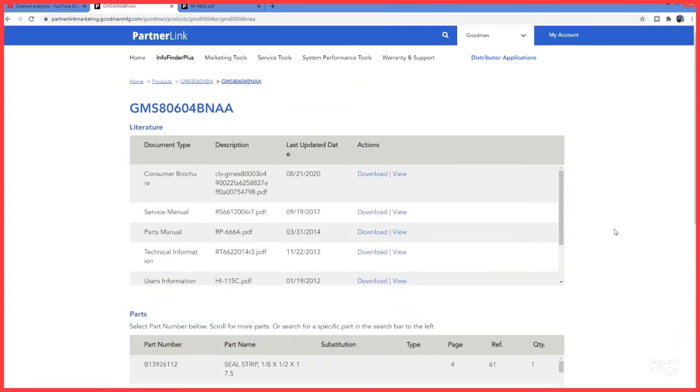Now, once you can fix a Goodman and an Amana furnace, most furnaces all work about the same. The sequence of operations are pretty close. Some might have little nuances and timing changes and stuff, but they all work the same. So if you can kind of figure this out, you could probably figure out just about anything.